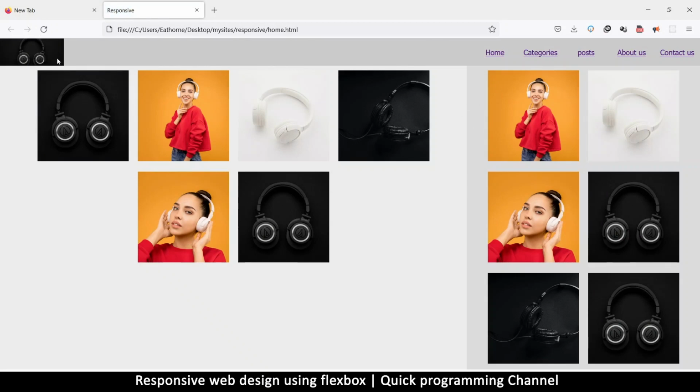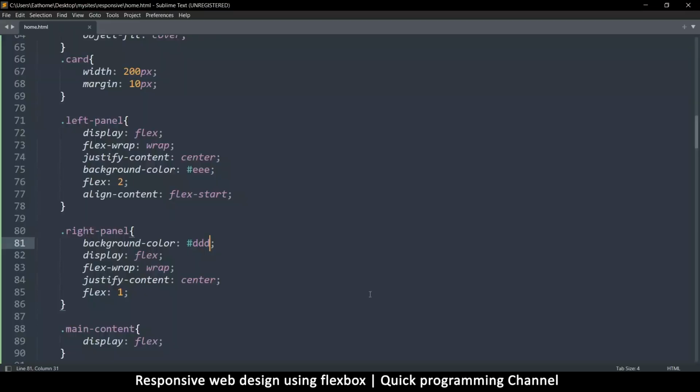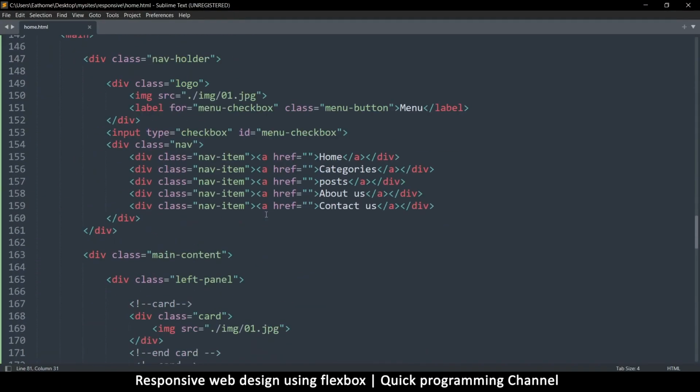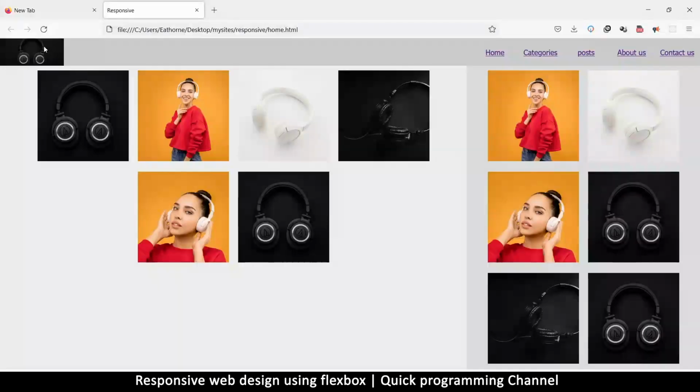Okay, so this is the thing here that we have created. Hopefully you have learned something. Let me change that logo to a different color. Let's see for a second here. Just want to see something like that. Okay, so you can have your logo, your menu here, and everything working. All right, so I hope you have learned something new from this tutorial and how to make things responsive.